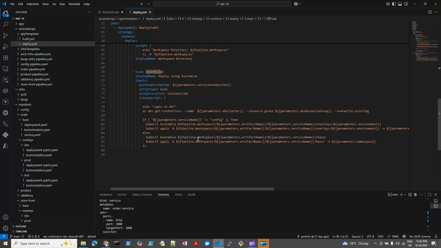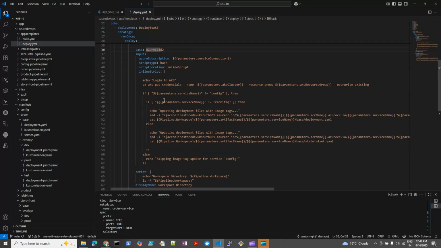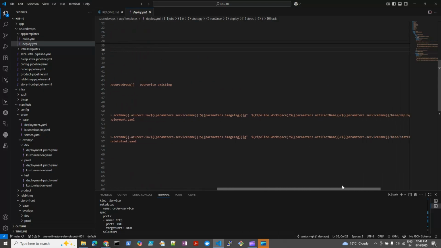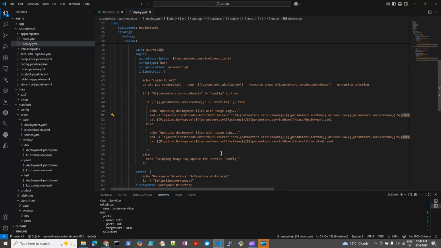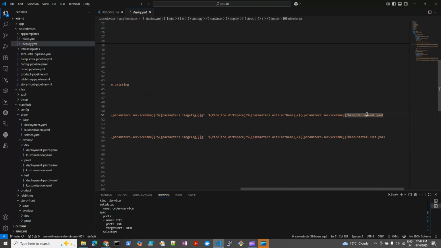deploying the microservices. So how it is happening is, here we are doing two things. One thing is that we are updating the image ID. Since we are automated here, the tag for the images will automatically come from the build ID. So we are not manually using v1 or v2 images. It will automatically get the image ID from the build ID, and it will update it in our deployment YAML file.